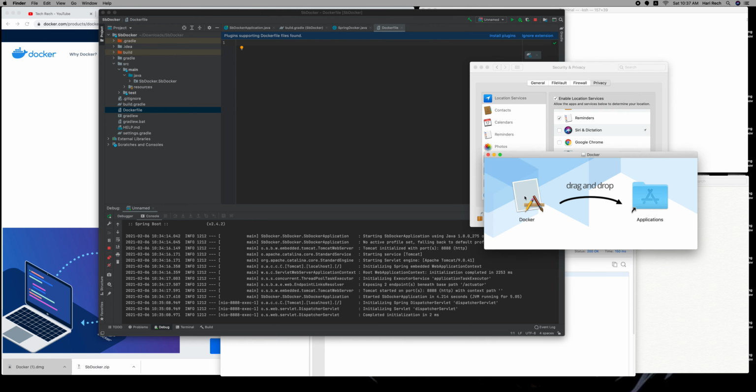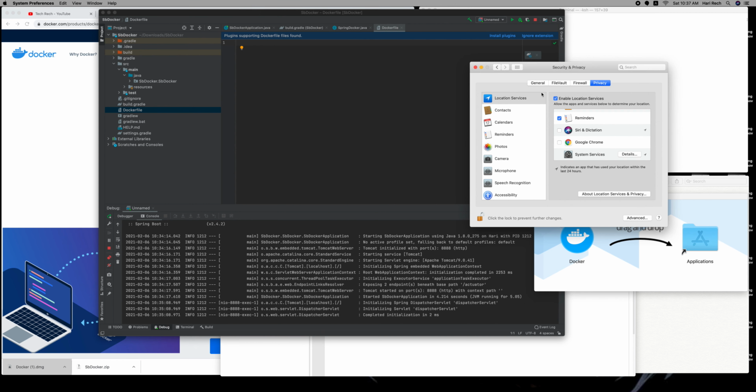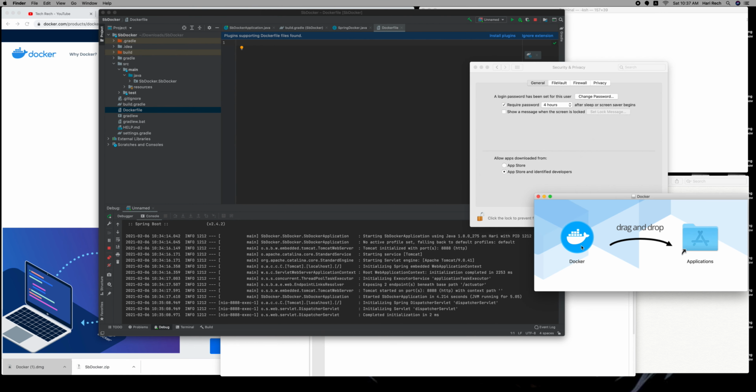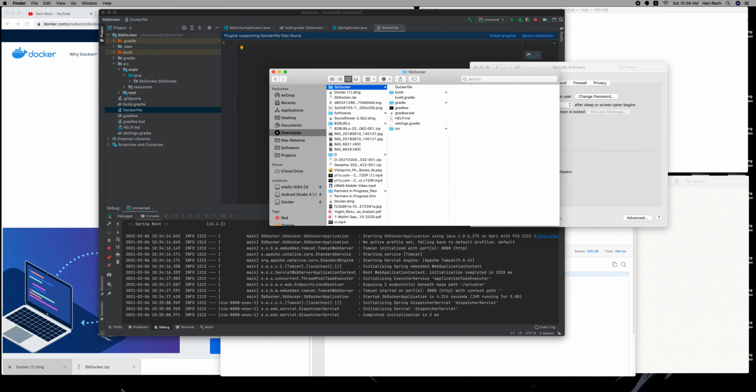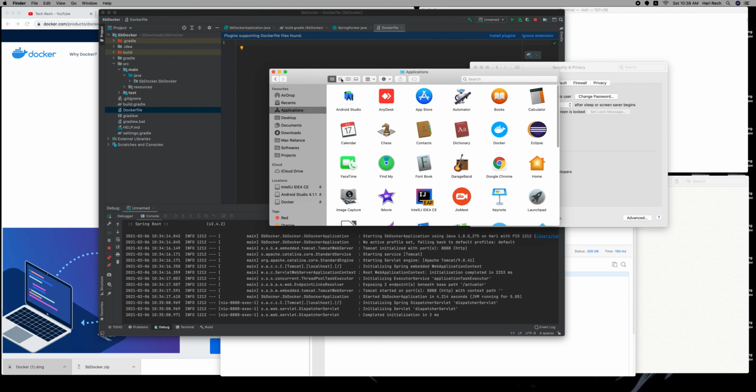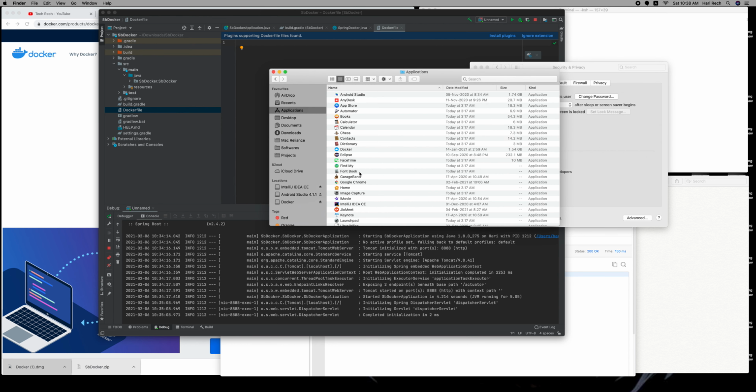Now let's try to open this. Let's go to applications and find Docker.